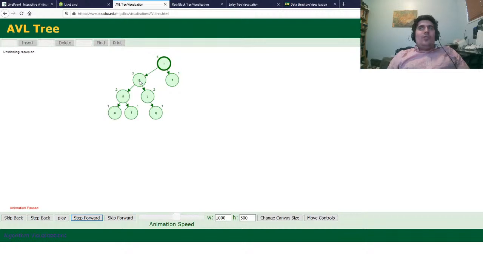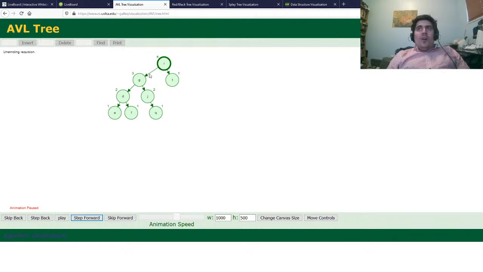So then I go down to G, and I say, you're going to have to rotate right in order to fix this problem. So what's going to happen? G is going to keep D, but G is going to make R the new right child.